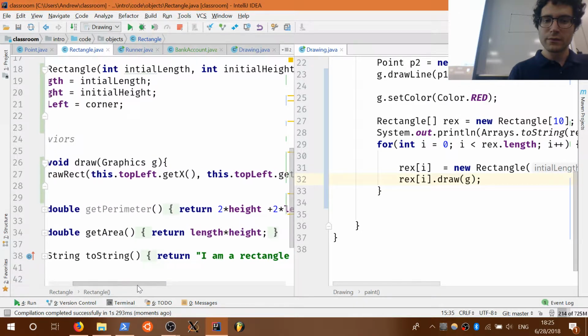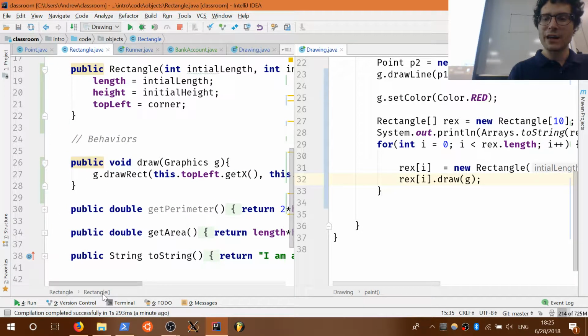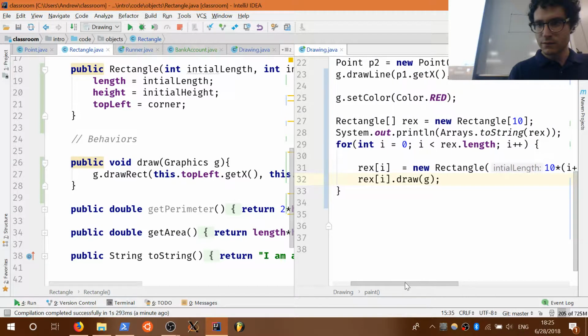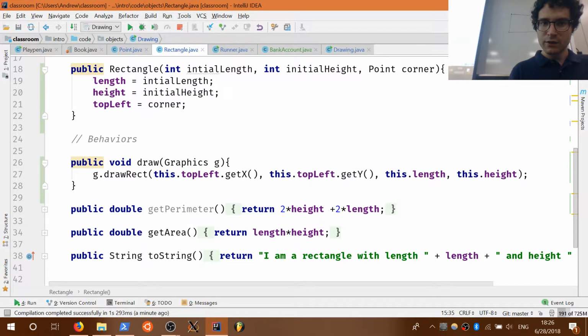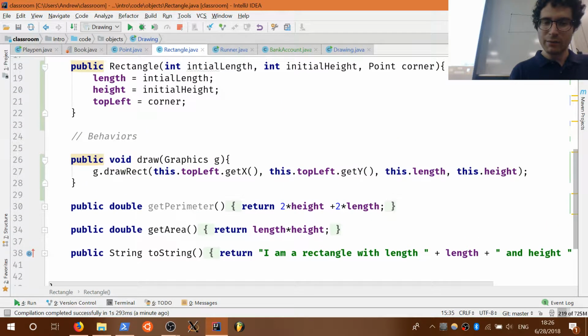Yep. You need to pass it a graphics object in order to do it. I need to see the Instagram. It's right here on the left. Oh, sorry, on the right. Or actually, let me see. Yeah. So I should split it horizontally. That would have made it much better.